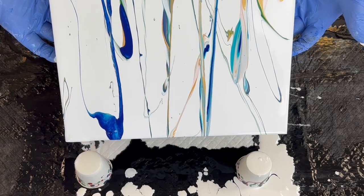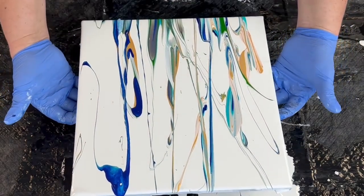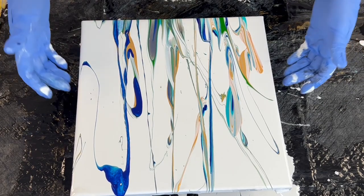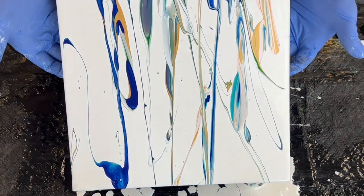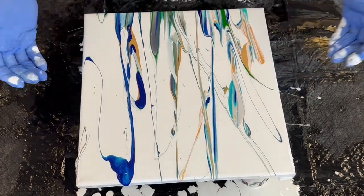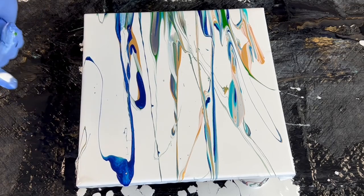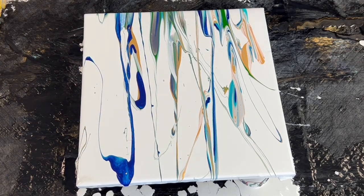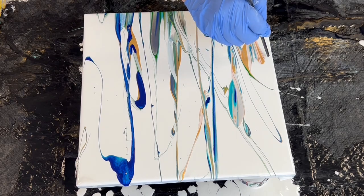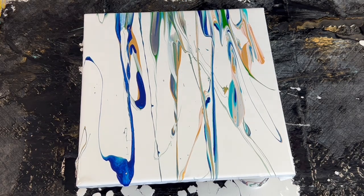I'm digging the simplicity of it. I think what I'm gonna do is bring it down this way, bring it back up that way. I love the details of the twist here, and there's a little twist there too. Pretty cool. I'm not sure what to do with this yet, but we are going to modify it either way. Okay. I love this. It looks like a little flower. Let me get a paper towel.